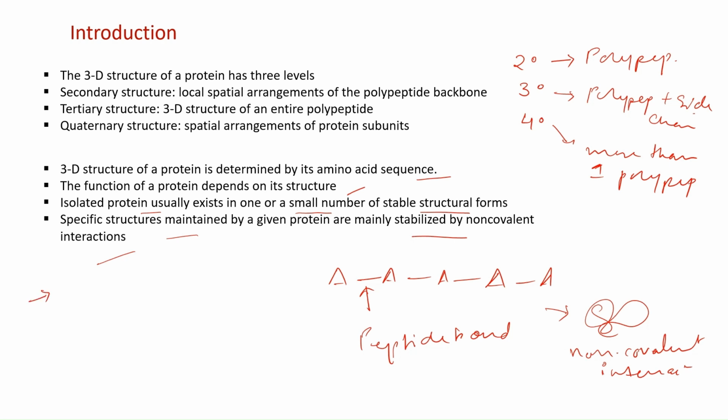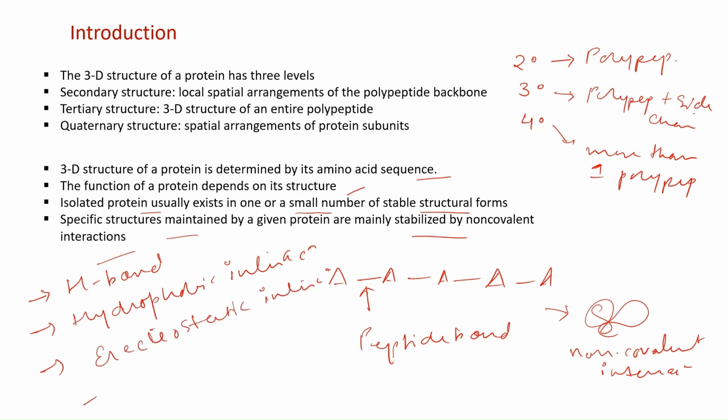These also we studied individually in different videos: hydrogen bond, hydrophobic interaction, electrostatic interaction, van der Waals forces. We already studied about these interactions. These are non-covalent interactions that mainly help in stabilizing the 3D structure of any biomolecules, be it a protein, DNA, carbohydrate, lipids. Now, all these interactions are found in all biomolecules.